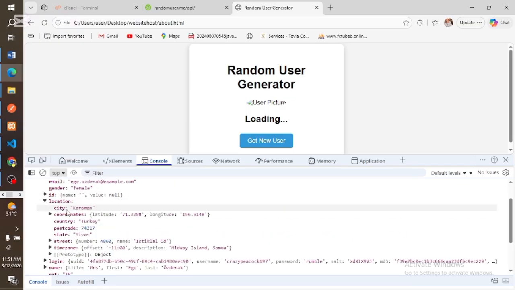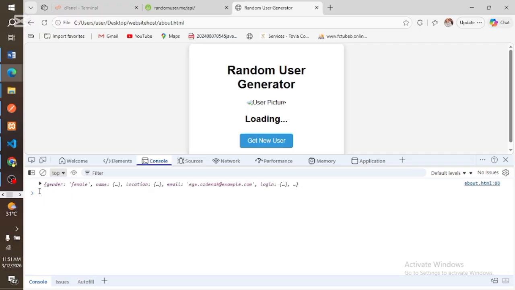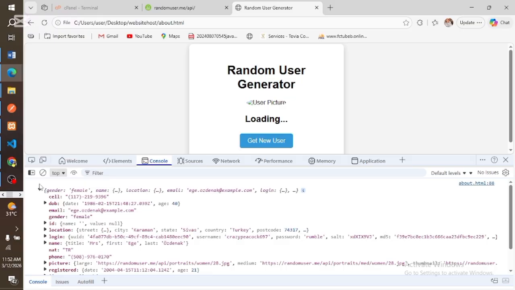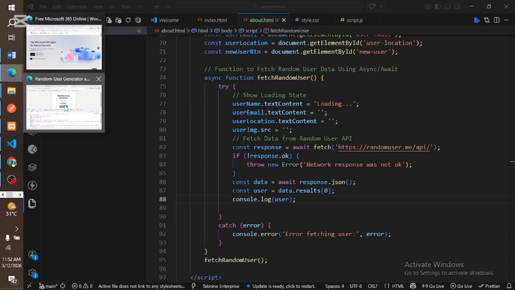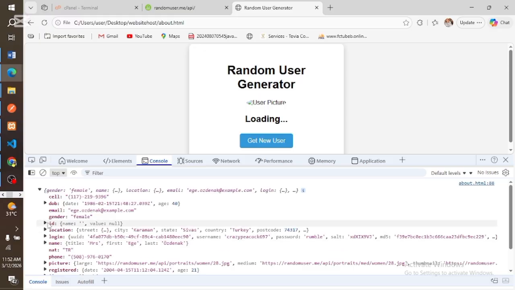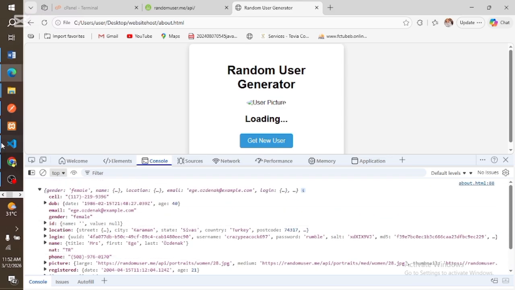We're getting location, and the rest. You can see that we are getting login, name. You can see that we are actually fetching the data precisely. So this is the user, and we have a lot of data here. When I console.log this user, I'm actually getting all the user data, and the data is what you're seeing on my console here. We have location, email, gender, phone, picture, register, and a lot more.